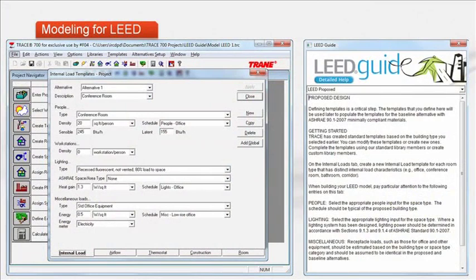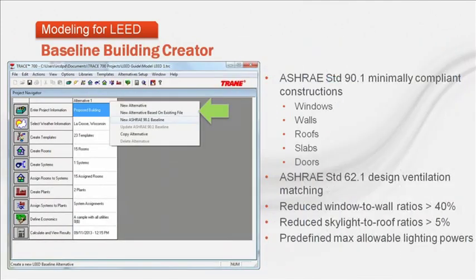The first is called the LEED Guide. It's an on-screen, step-by-step modeling guide. As the user clicks through different windows and tabs in the program, the LEED Guide updates with modeling information pertinent to that screen. Now, although simple, what this has done is gathered scattered information from multiple resources and put it into one easily accessible tool. The LEED Guide takes some of the knowledge burden off the user and limits the back and forth between the modeling software and external resources. It also provides common examples and modeling tips that help the user through complex LEED requirements.